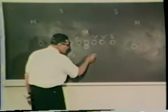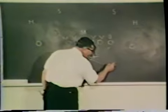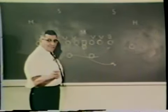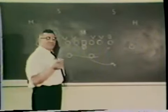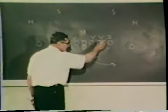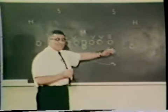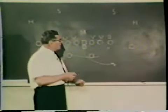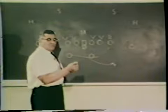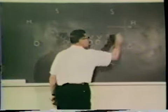For example, both backs go this way, he faked to this back, and he'll follow them and set up. He'll either set up or continue. But he has the same essential keys as he does on the bootleg. If the defense goes back, he runs the ball, using his backs as blockers. If the defense forces, he throws the ball, throwing, for example, a route something similar to this.